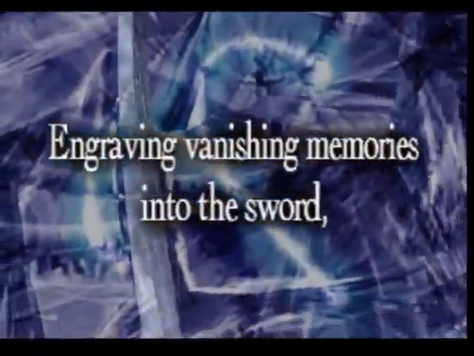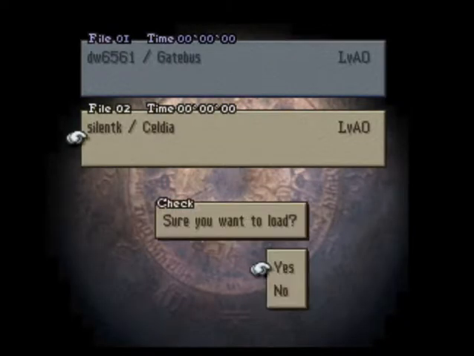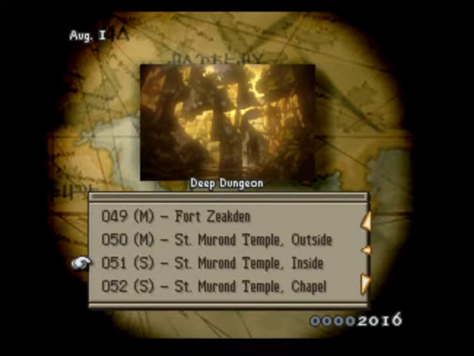Alright, so we're going to go to random.org, pull another number, not 37. 47, okay, it needs to be a small map. It is a large map, we just played one of those, so we're going to go to the inside of St. Maron's Temple. That is a small map. That will do just fine.